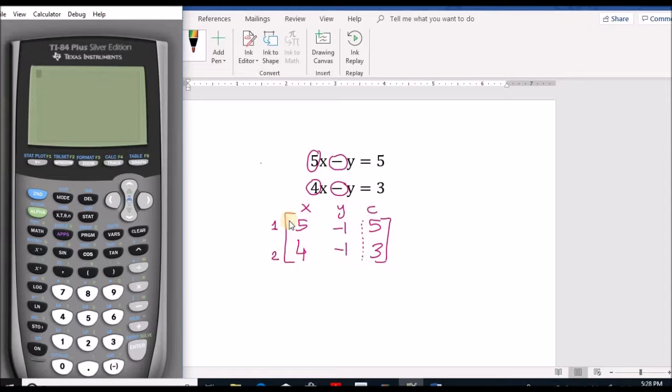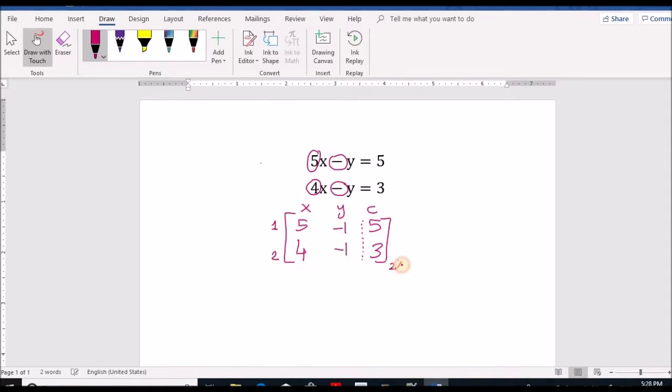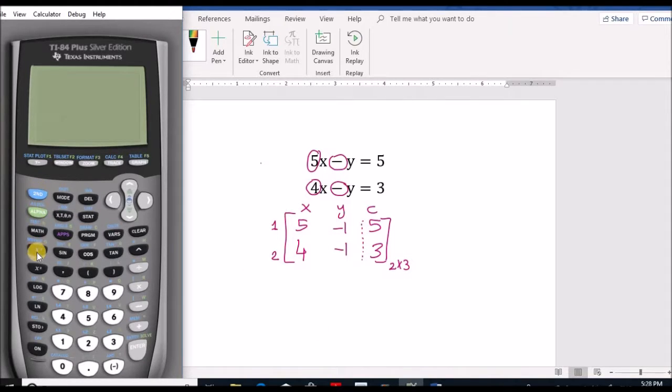First, I will need to input this matrix, which is a 2 by 3 matrix. By the way, it has 2 rows and 3 columns. So I go to second, and then I go to x to the -1, which has the word matrix on top of it. And then I will go to the edit menu and I will edit the first matrix. This matrix is going to be 2 by 3, so 2 enter 3. Sorry, let me go back to that. 2 by 3, and then not 33. Two by 3, and then click enter, and then you start entering your numbers.